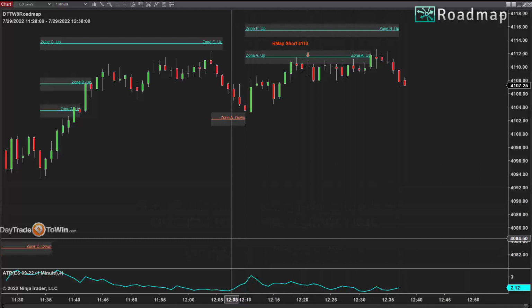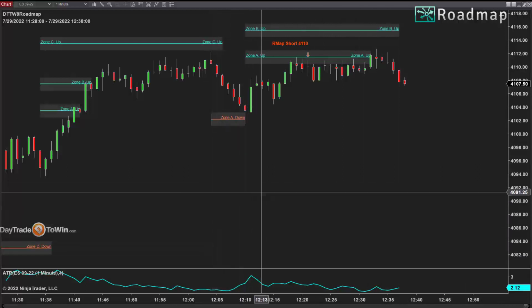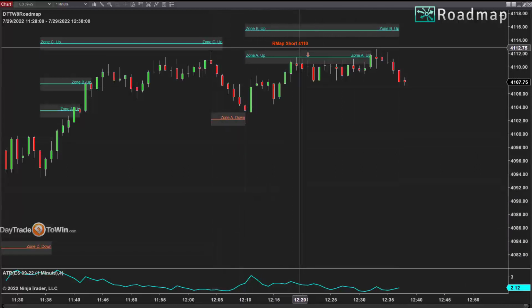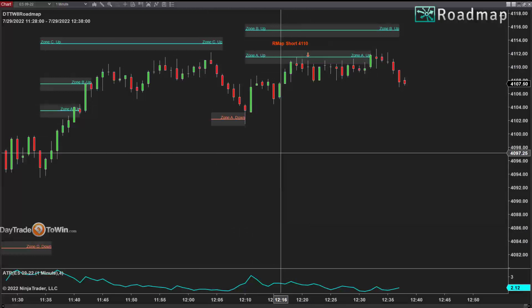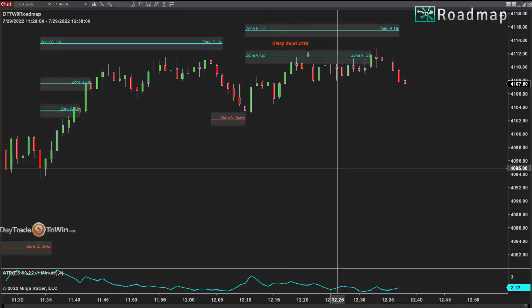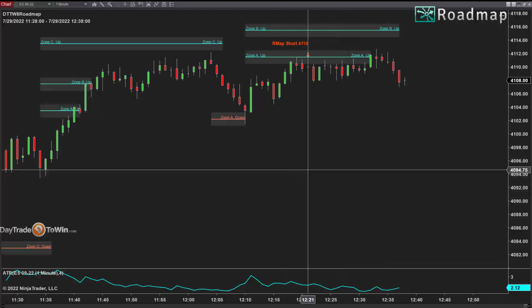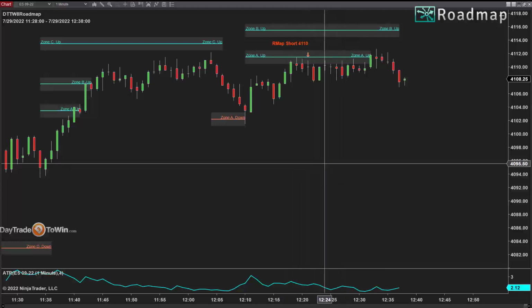What you're looking at here, the most recent signal, is a short at 41.10. To give you a little perspective, a lot of traders don't know how support and resistance really works, if it's based on manipulation, a double top or a double bottom, or prior resistance or prior support. And the roadmap actually fixes this problem.